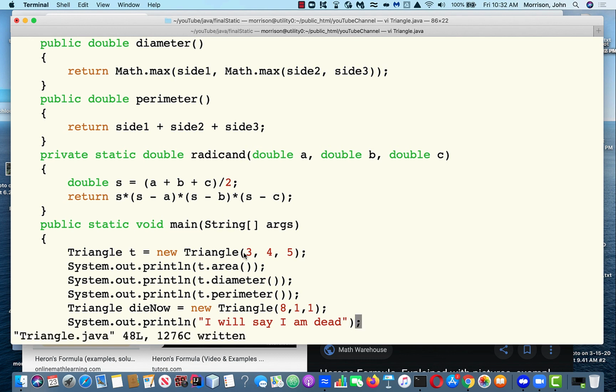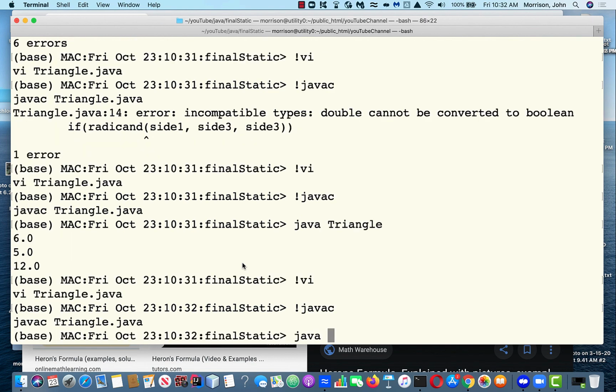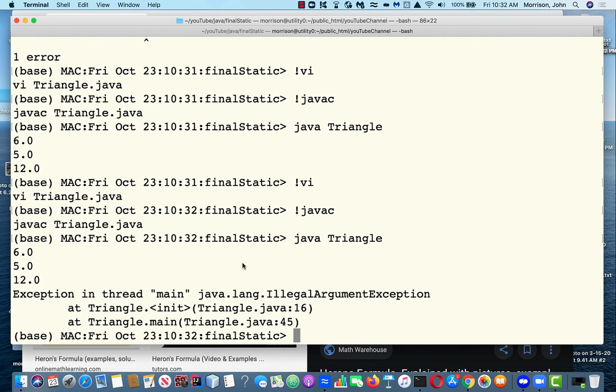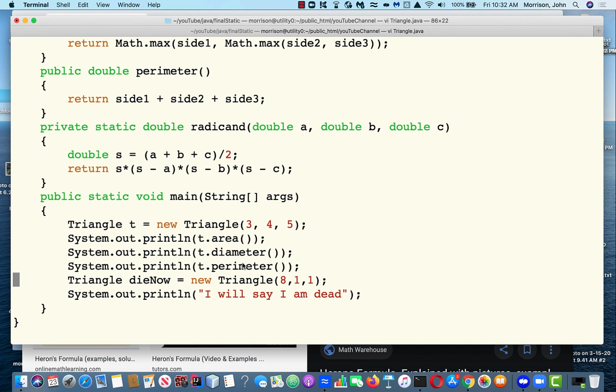So you should not see this last statement execute. Let's see if that in fact happens. Oh, illegal argument exception. Do you see that your program died right in its tracks? Yes. So this statement, I made an illegal triangle, caused immediate death of my program.